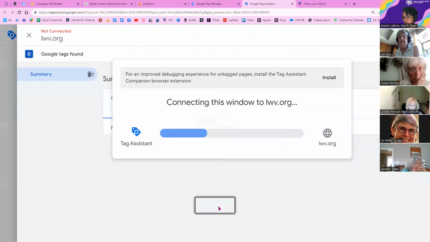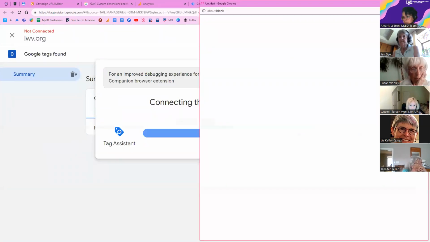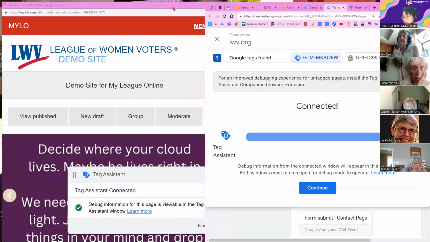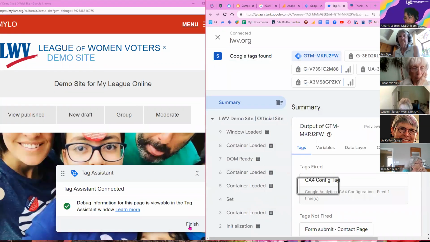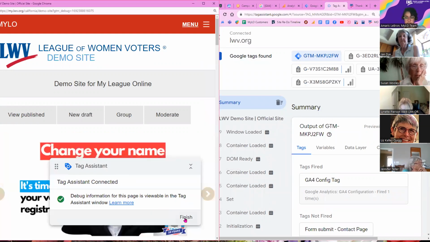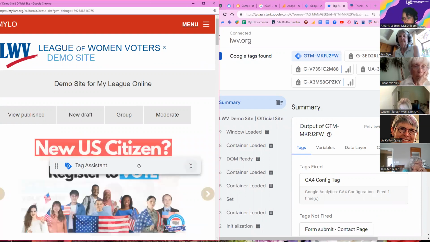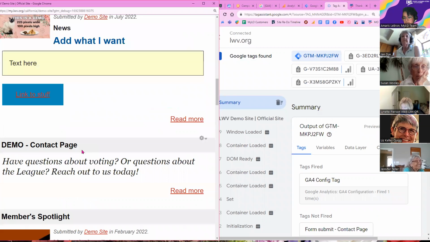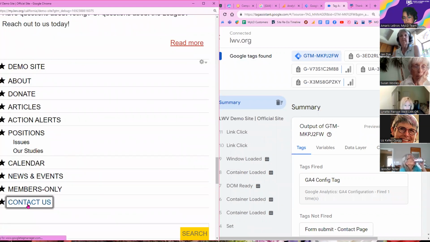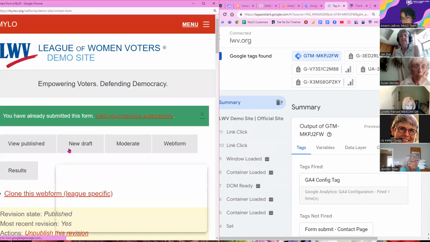So same as we did before, we're going to connect and it opens us up in a separate window. Let's see if we can do what we did before. Yes. All right. So when you are in debug mode, if this little window comes up, do not click finish because it'll close your previewing window here. So just use the little carets and then I just throw it away because it's very annoying. All right. So let's first go to the PayPal button that does not have our ID.